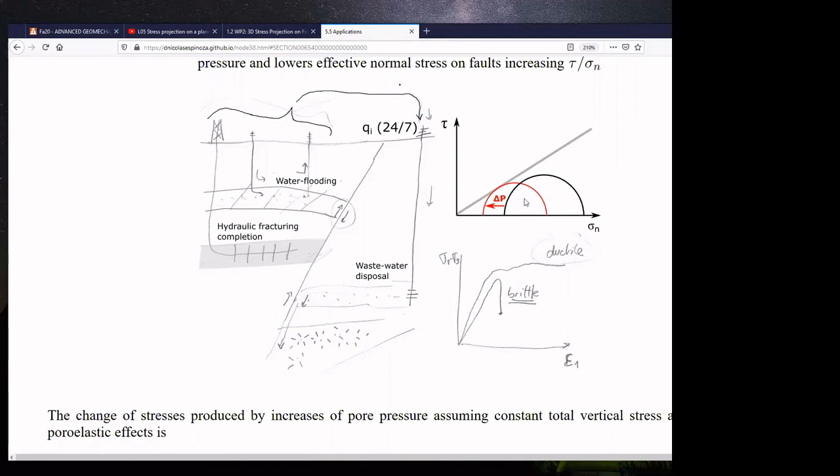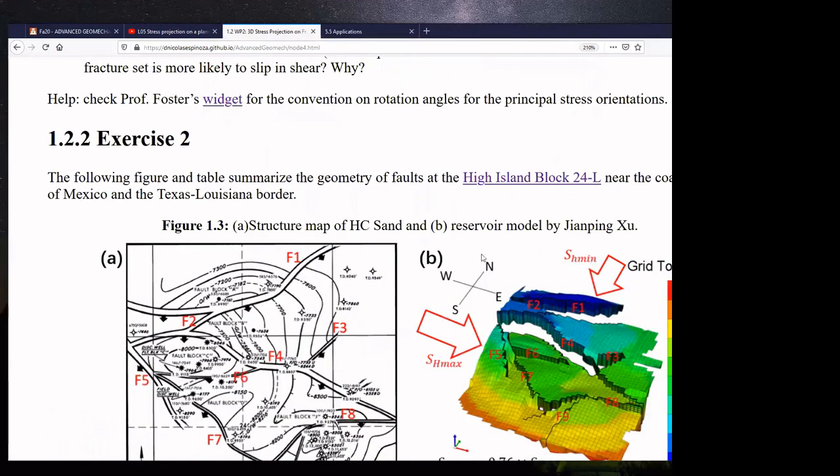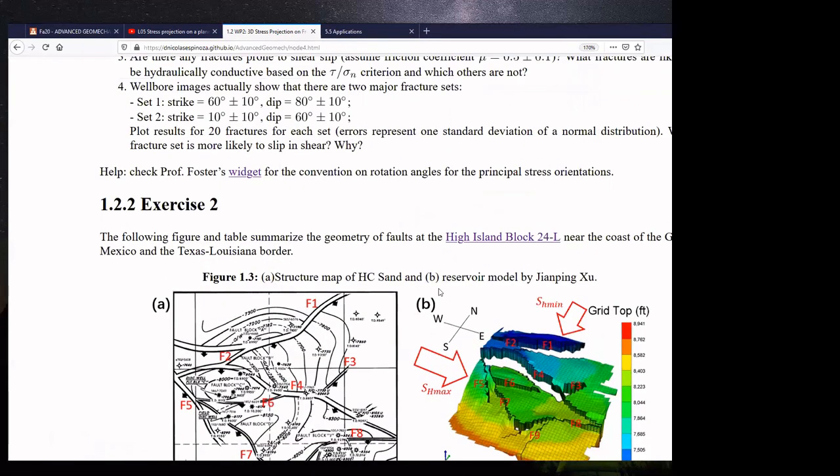We're interested in this problem because there are some of these reservoirs in which we may be doing water flooding, we may be doing pressure maintenance, or we may be storing some other fluids or gases like methane, nitrogen, carbon dioxide, and we do not want to increase the pressure so much that we destabilize one of the faults which are part of that formation. Some of these faults may be sealing, may be part of the structural ceiling of the reservoir, so we don't want to mess up with them and we want to know what is the maximum pressure that we can increase within a particular formation. All right, so this is the general explanation of the problem.